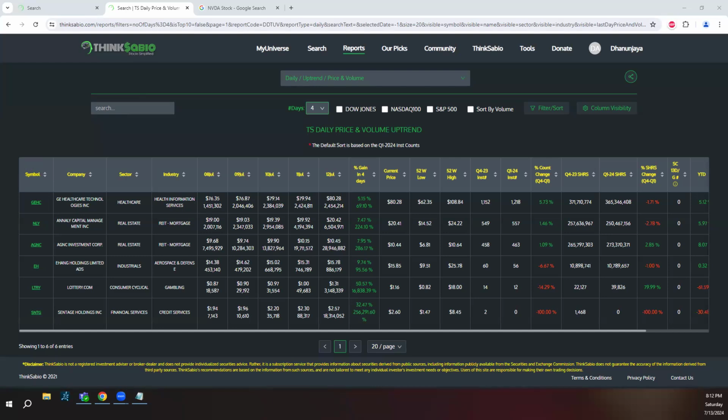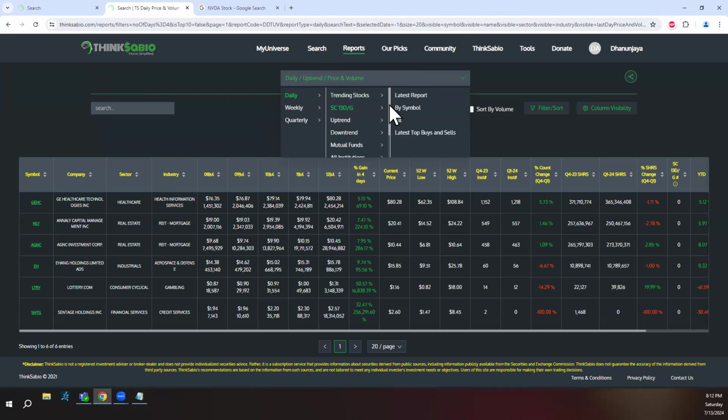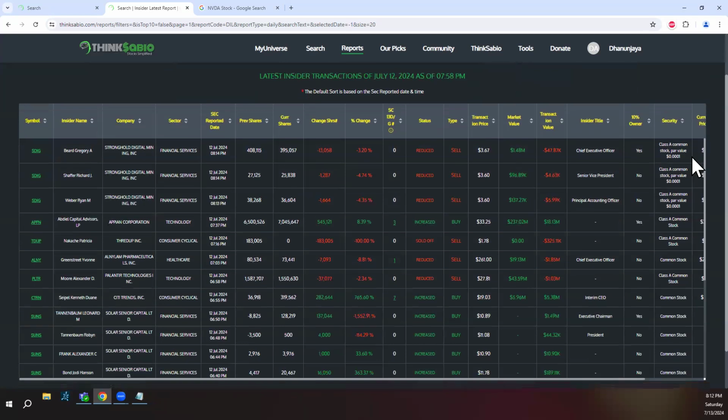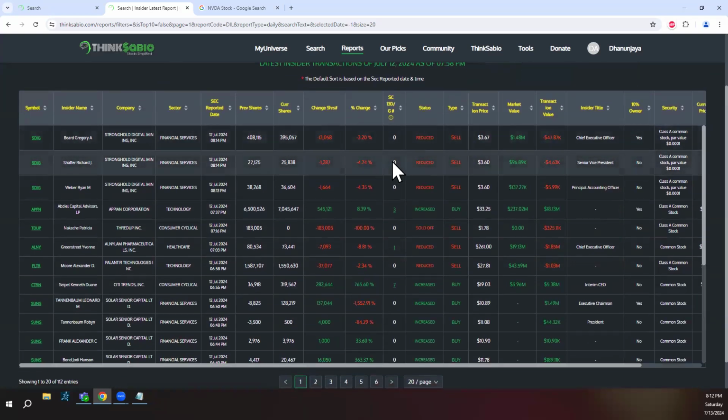So there are different reports. We talked based on the initial things or the base content, right? Let's go with one. We talked about daily, and let's say you want to see the insider 1 to 2 day report. Here is what it is. If you go to latest, I just use reports. In search you also have similar capabilities, but I'm used to reports, so I'm showing that. If you see here, somebody bought, sold, etc., you keep getting it.